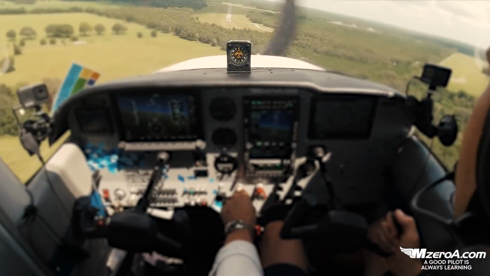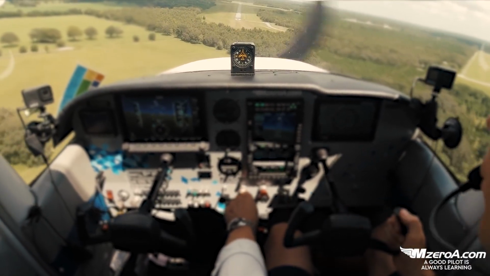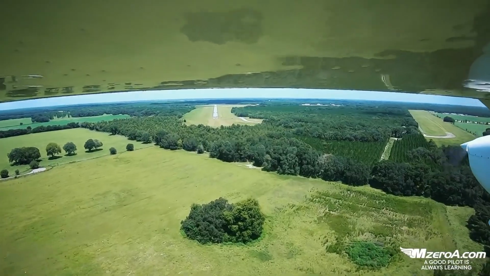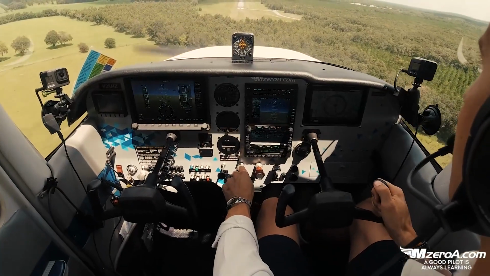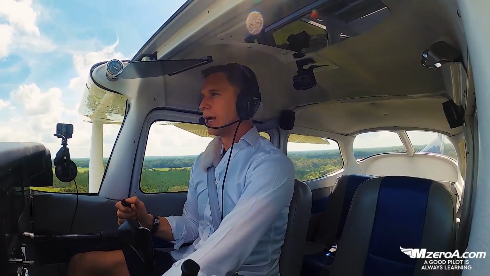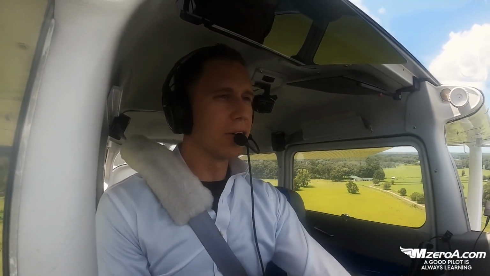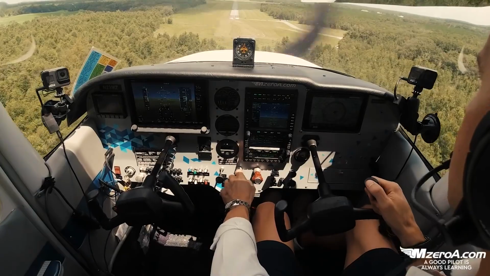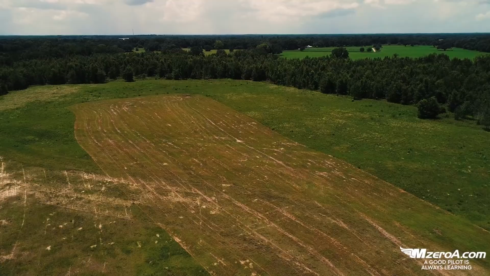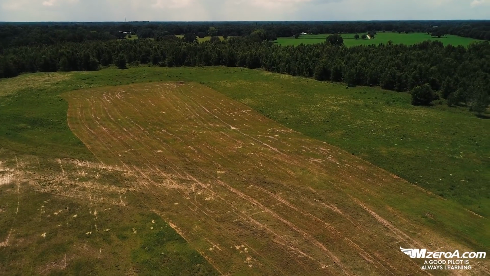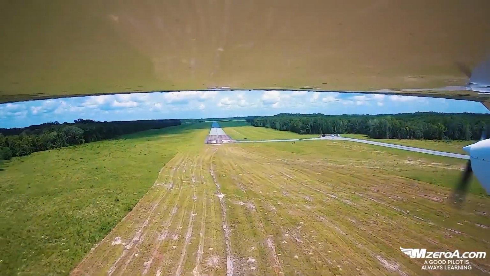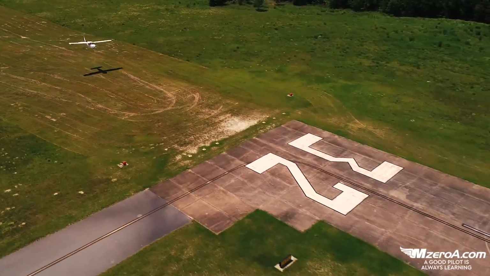And now my eyes, put your eyes, if you can see them, on the number 32 with me. My speed is 70, perfectly. I'm going to go last notch of flaps here. Looking good. I'm not quite back to idle just yet. My eyes are looking at the number 32. In the left seat, put your center line on your right shoulder. CFIs in the right seat, put the center line on the center of your chest or right on your nose to help you with that. 65 over the trees, just like we said. Eyes are looking right in between the number 32. We know we're going to go a hair past that, just because that's our aiming point.